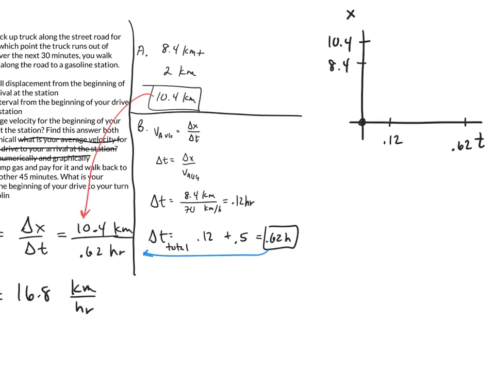So those are my key points. So Tristan gave us the ending points, which are the most important for our answer. But when we graph this motion, we can't just connect the two because that's not the actual motion. The motion in this problem is segmented, truncated, pieced together. So we put our next point at 0.12, 8.4, and then as Tristan said, the last point over there. And that would show us our motion really. And I can connect from A to B, and then from B to C.